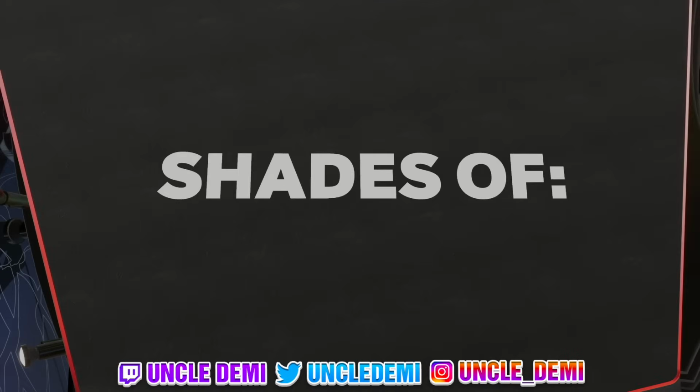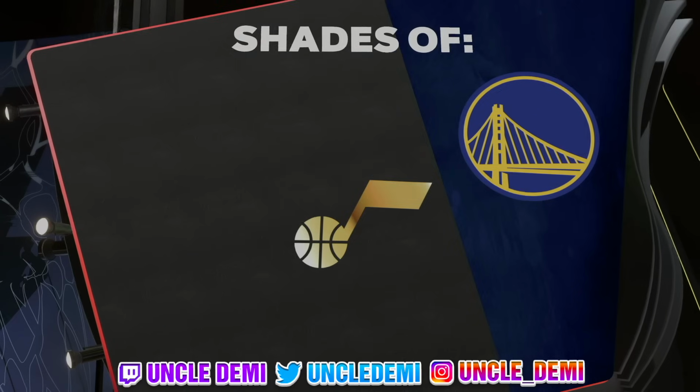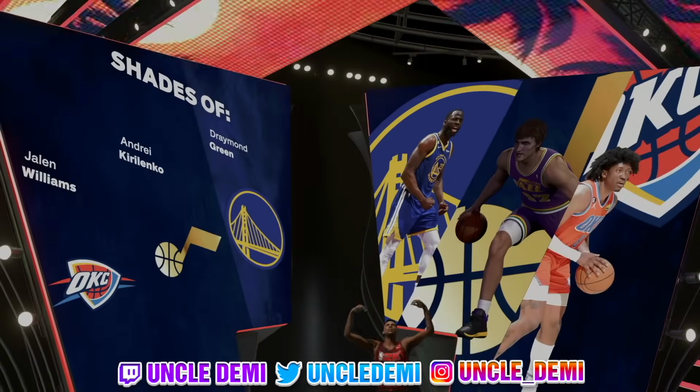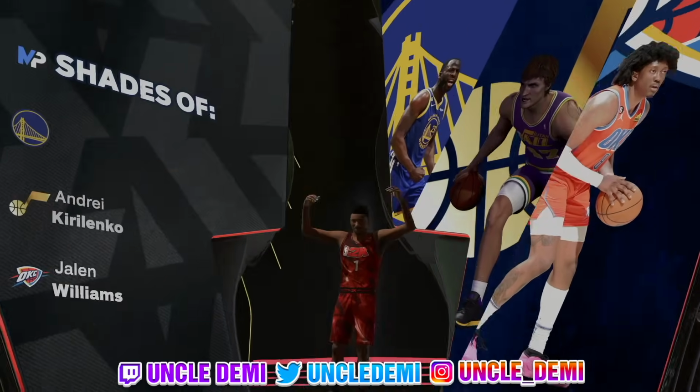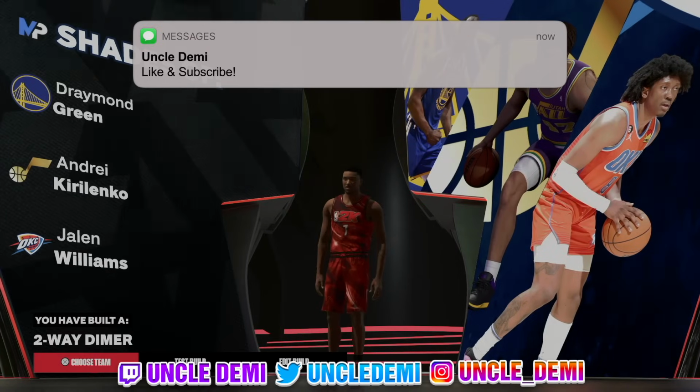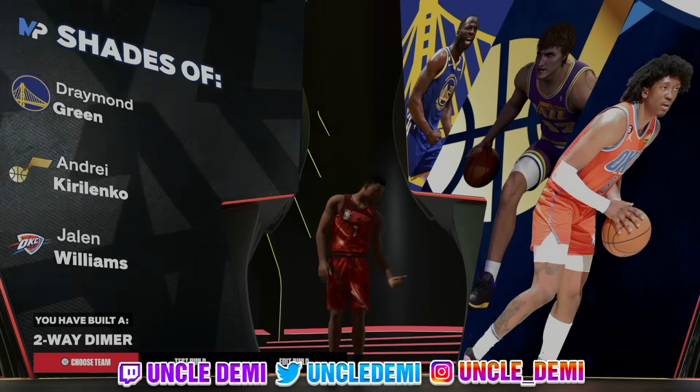And then here you have it, my nephews and nieces. We have the two-way dimer, and of course, my man Draymond Green. I know Draymond hasn't been shooting like he used to, man, but we all know prime Draymond Green was the ideal two-way playmaking type power forward build, right?